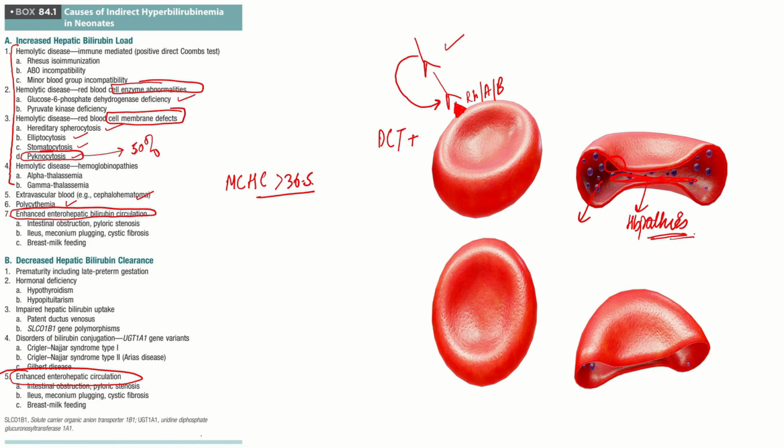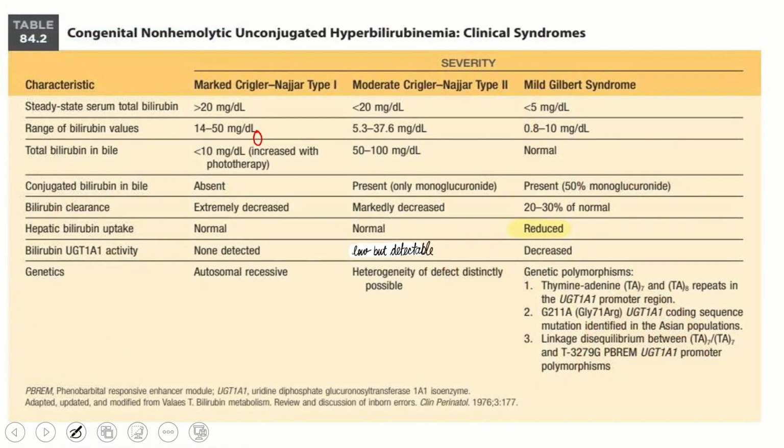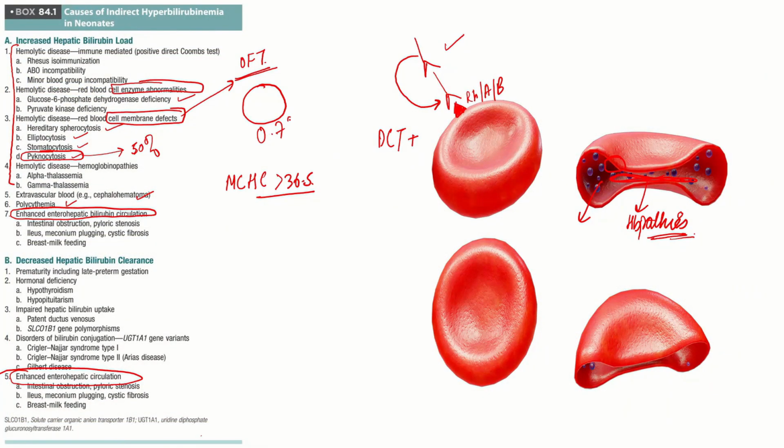When we had discussed membranopathies, there's a test called the osmotic fragility test which is carried out because of the reduced surface area, because in membranopathies the membrane surface keeps getting torn off and the cells take a spherical shape. Now, because of this reduced surface area which this cell attains, whenever RBCs are exposed to increasing dilutions of saline, these RBCs tend to burst at lower dilution. Say, even at 0.7% of dilution, this RBC will tend to burst because it can't accommodate any fluid inside it as the surface area is decreased.